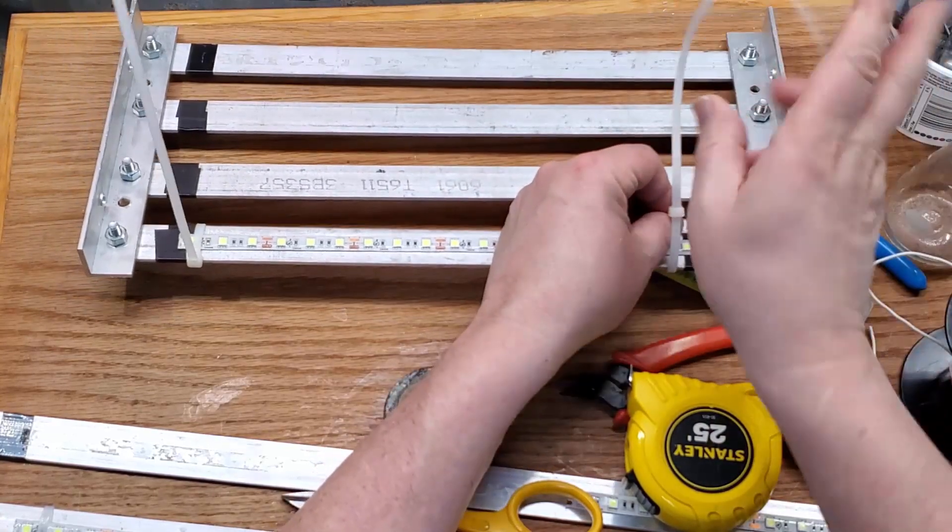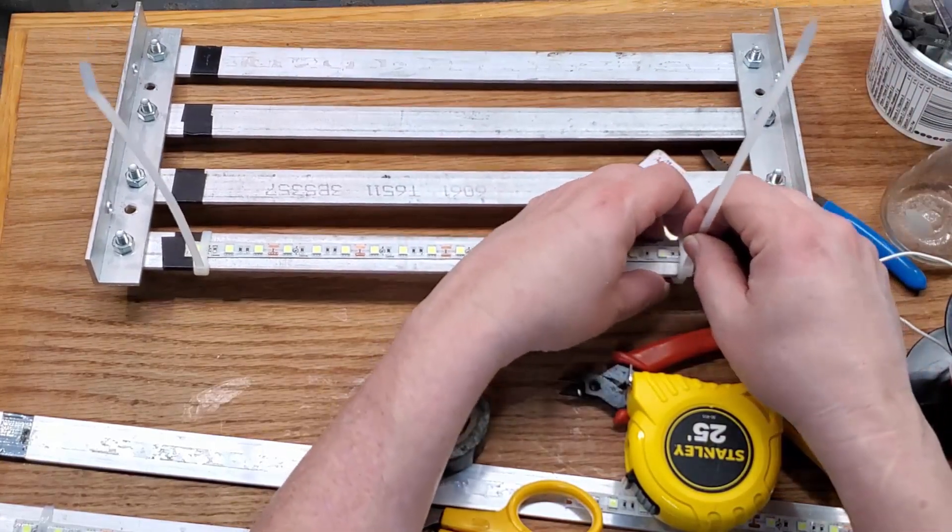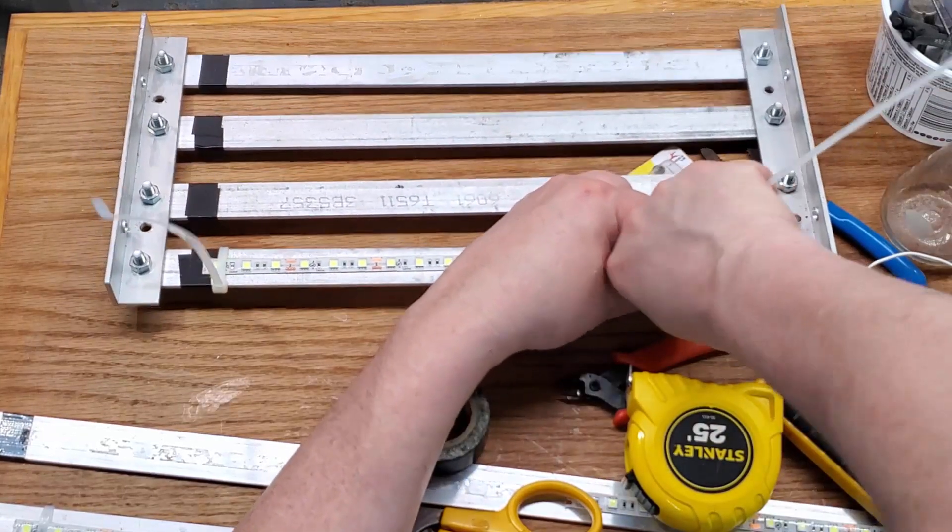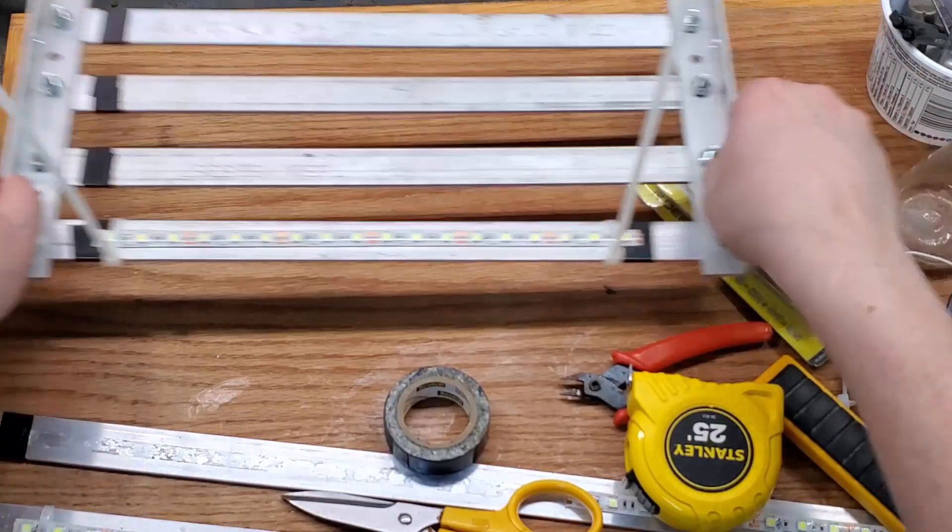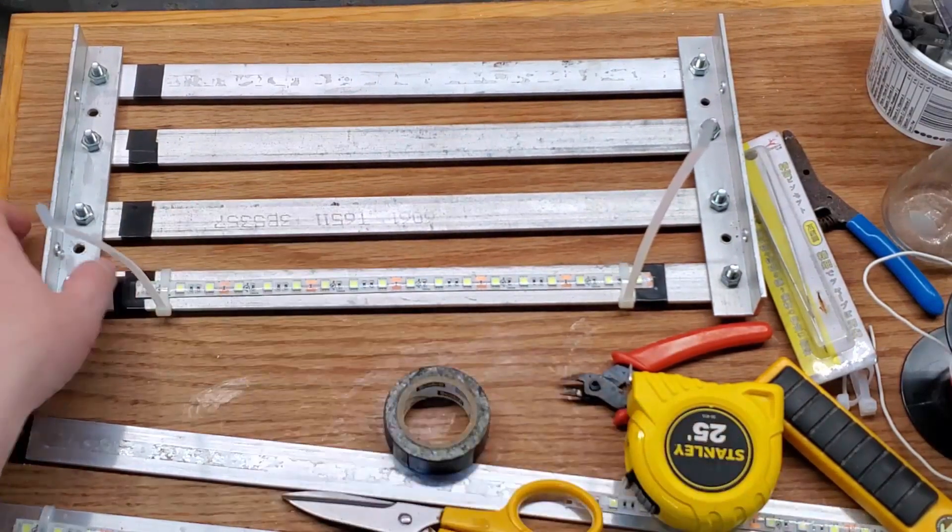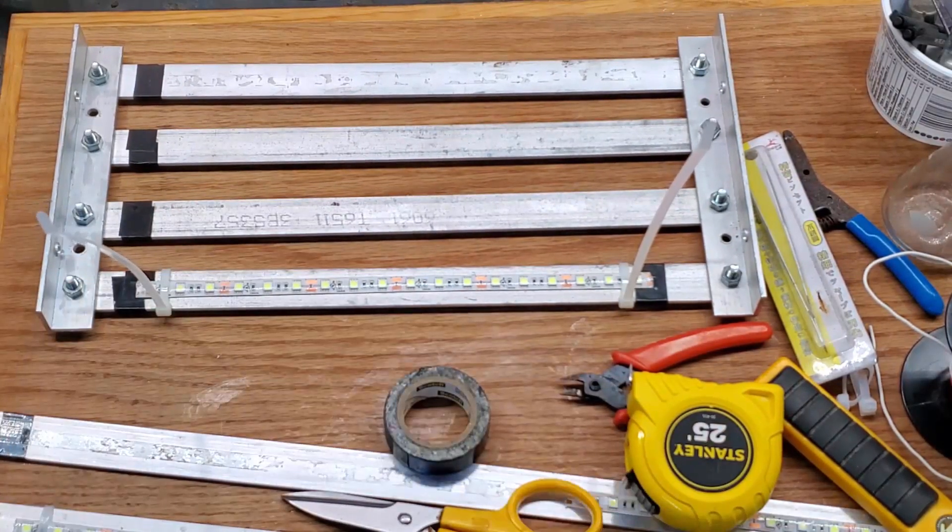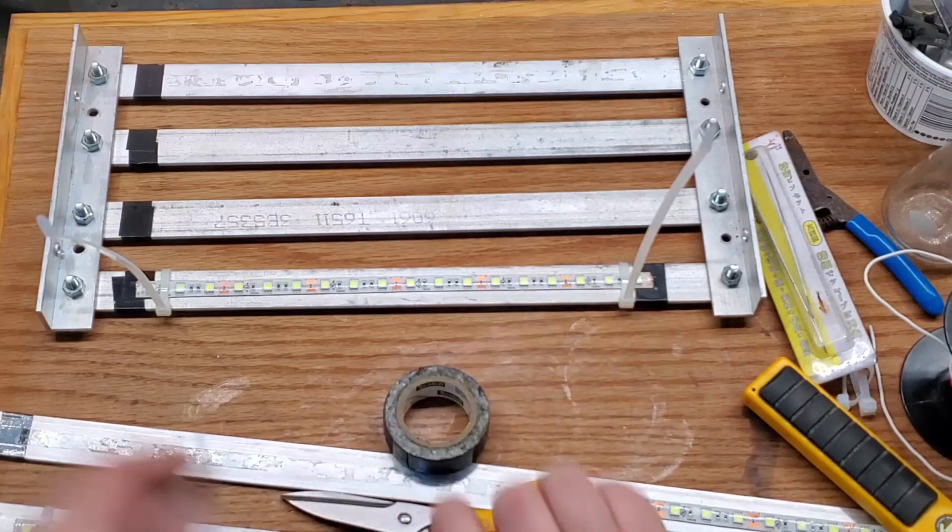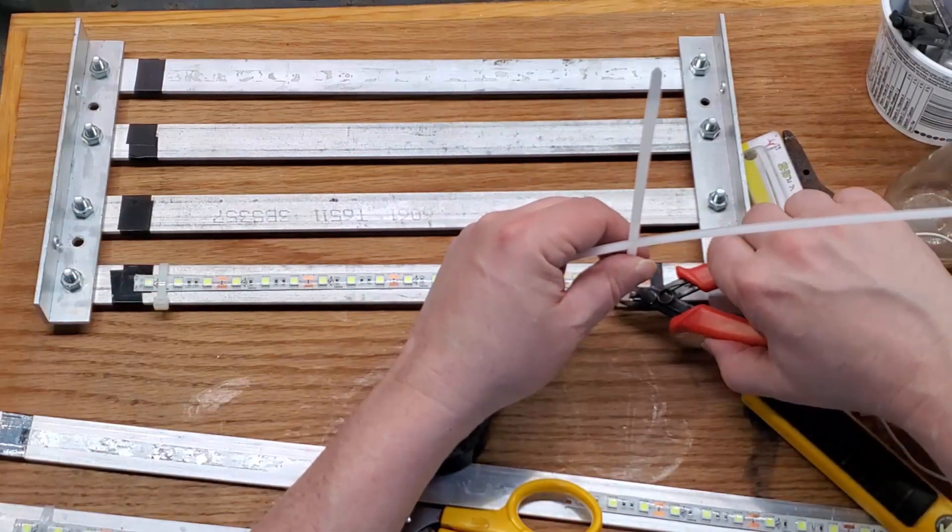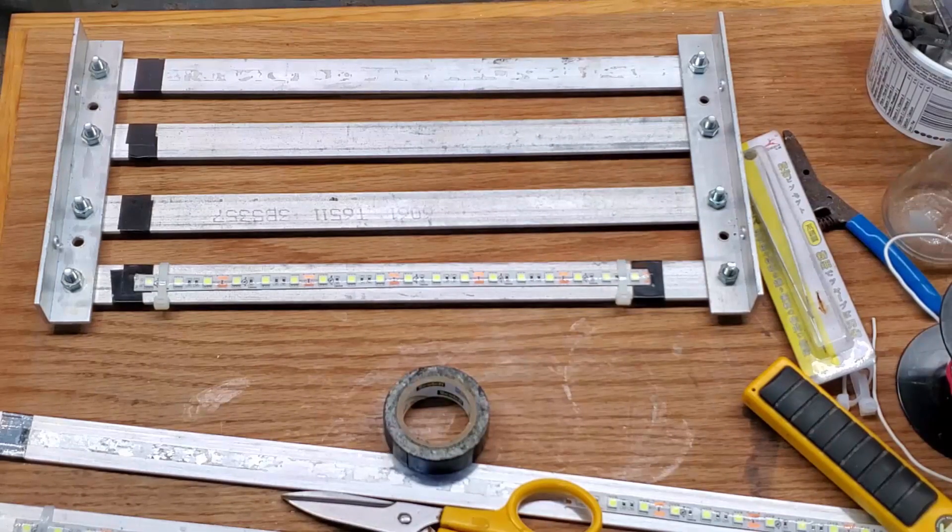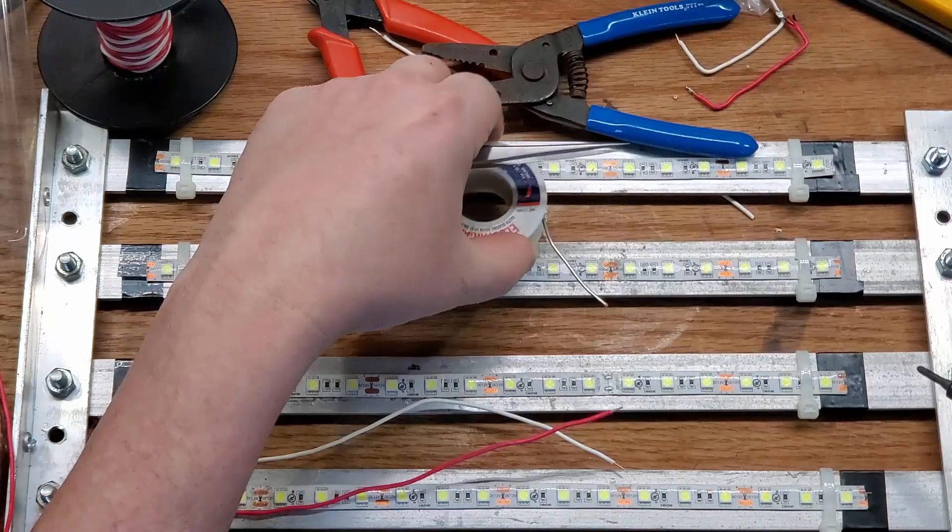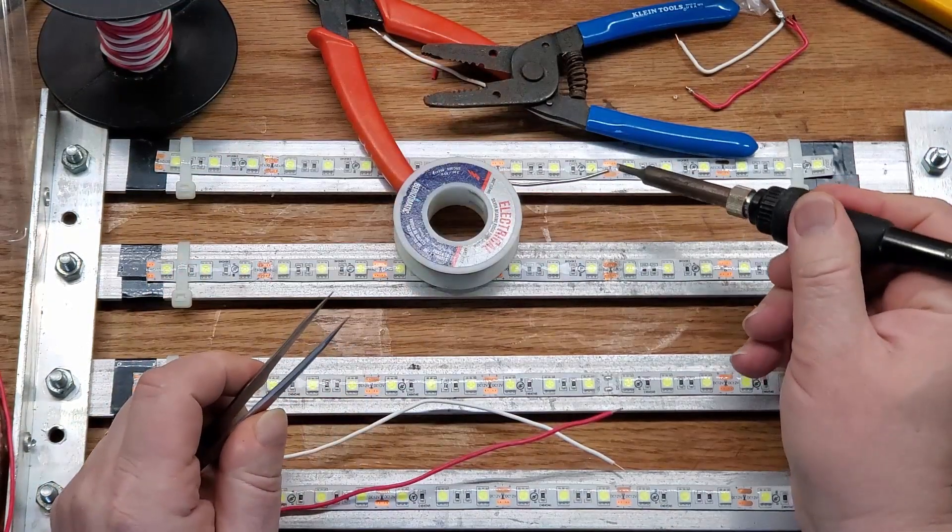It's actually kind of funny seeing this now that it's been cut down to size. This bracket is really quite flexible. I usually build them in the four, six, and even up to eight-foot range. Seeing this now at just under 16 inches, it is kind of overkill for this sort of thing. But I find this bracket style very useful, and as you can see, easily converted from almost five feet down to this. It doesn't take much to convert it. All I have to do is take the bolts out, cut the aluminum, re-solder things, and it's pretty much good to go.